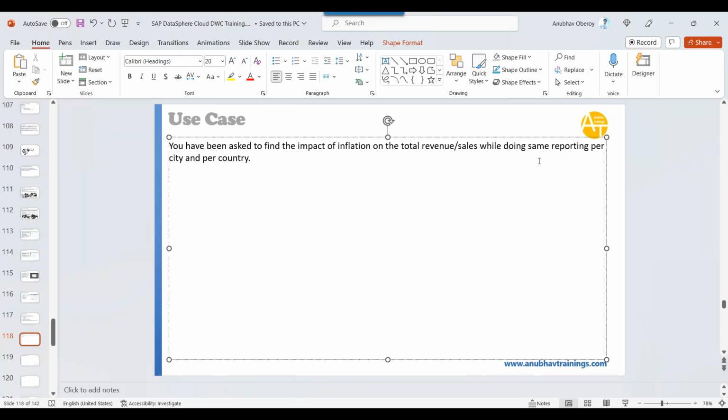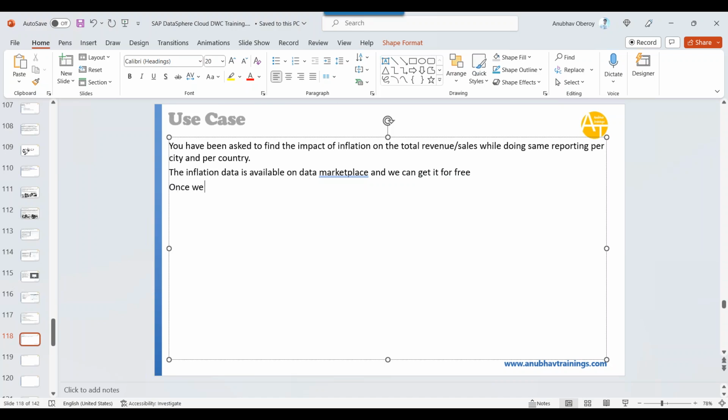Now the good news is, the inflation data is available on the data marketplace, and we can get it for free. Once we get it for free, we will be utilizing the data.